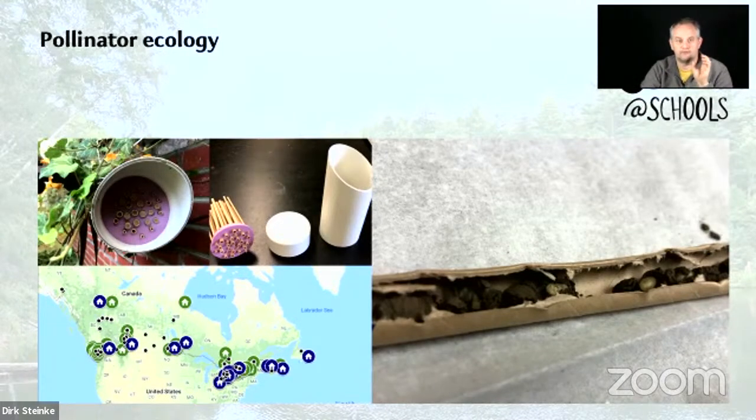So now we have all this information. We know who is there, what they have been eating, and what they have been utilizing for building the nesting structure, which gives us a very clear picture for this individual species. And now we're distributing it across Canada, 200 schools at a time. Very successful, even in COVID lockdown times. We still had a lot of schools and teachers participating.